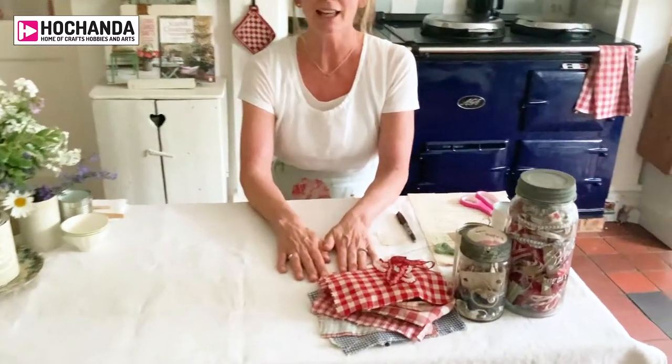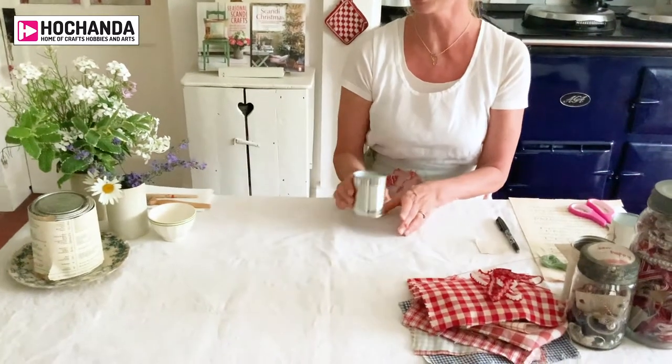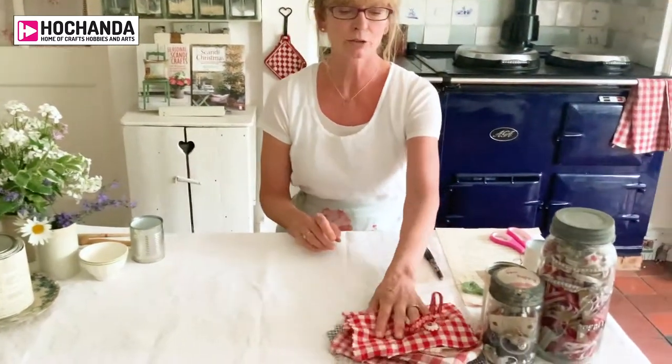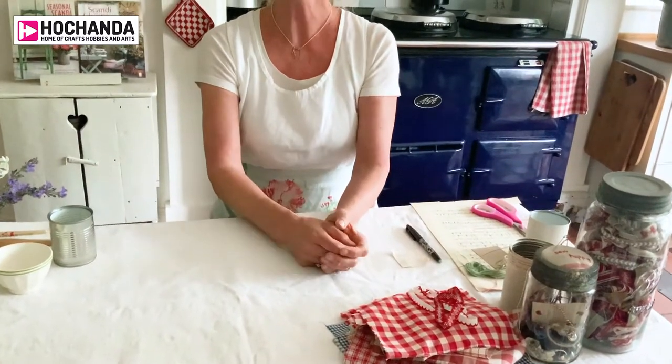So before we start, I think it's always so important to make sure you have all your equipment that you want for your craft ready at the table. So today, all you need to have is a can. So this is a sweet corn can, baked beans, tomatoes, whatever you have will work. Some paint, some glue, flowers, of course, some embroidery floss, scraps of fabric and ribbon, and I think you're done. You might need a tag. I think it might be sweet if you have a tag, because unless you want to leave it as a surprise, a tag to say who it's from, and I'll show you that as well.